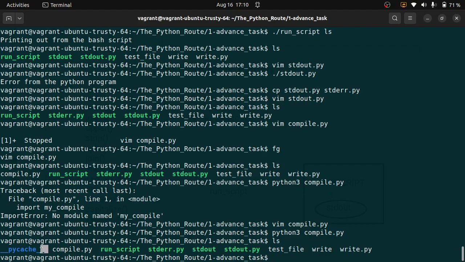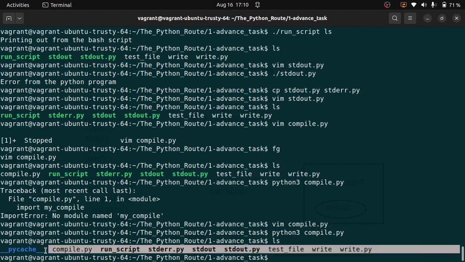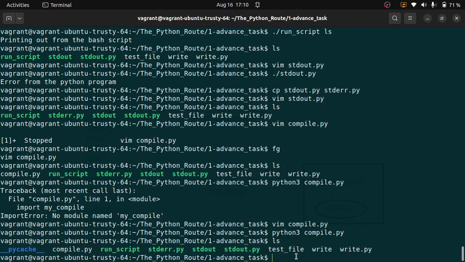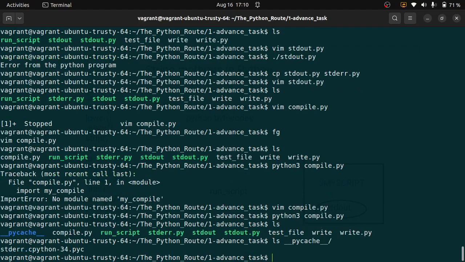By default, it will create this. You may have seen this before if you write programs in Python on the command line. It will create a directory like this, __pycache__, and save the compiled file using a kind of naming convention. If I go there, you will see how it names it. It will put the main name of the file, then the extension, then cpython, then it will indicate the version, I think, I don't remember what it actually is. And then it will add .pyc. This is the naming convention, but you can actually change it.